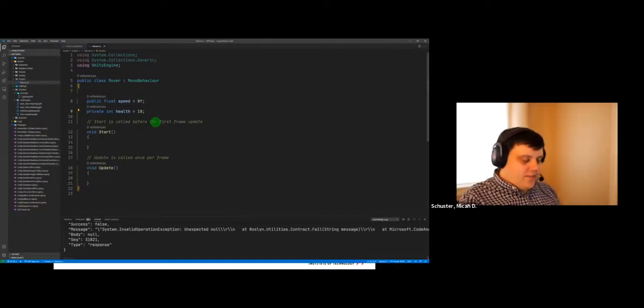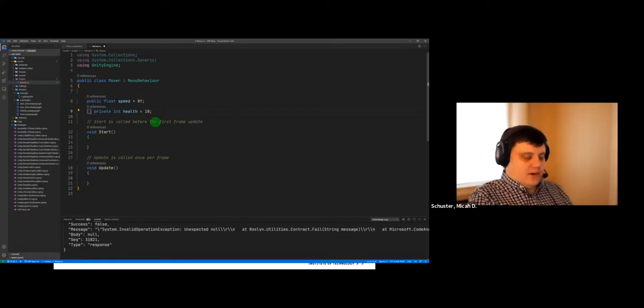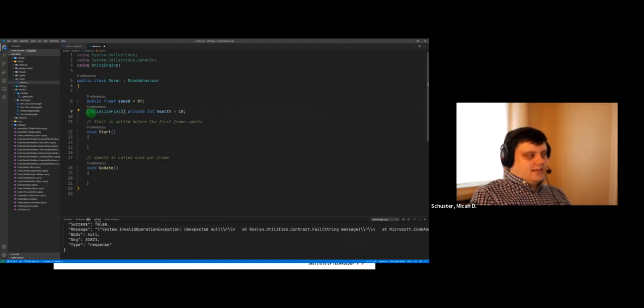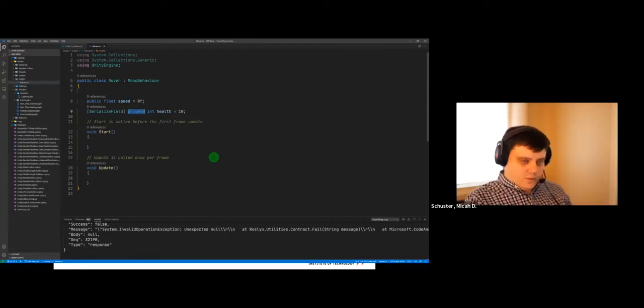Sometimes you'll see the tag on the same line. Sometimes you'll see it on the line above. Both work. You use square brackets, like we're doing something with an array, and then we're going to say SerializeField. When you serialize a field, it shows up in the inspector, even if it's private. It says force Unity to serialize a private field if I hover over the SerializeField. So you can still make your variables private. You can still follow the normal OOP guidelines. But if you don't want to deal with SerializeField, if you make something public, it will show up in the inspector. So let's go make sure that's saved.